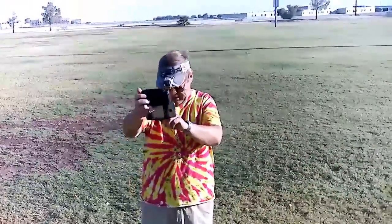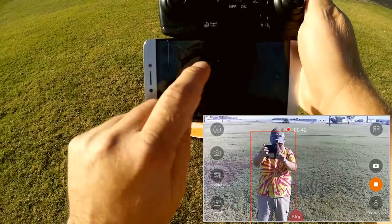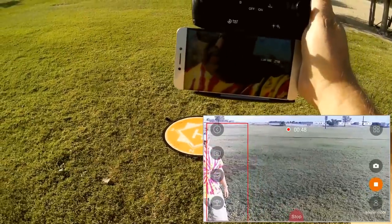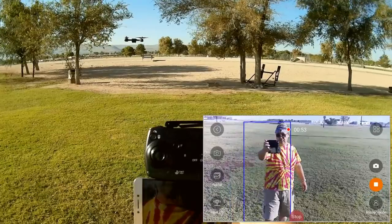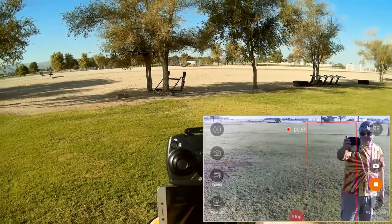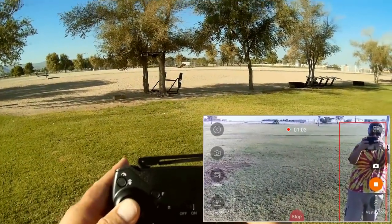Okay. Let's go back to that master mode. You've got to click flight mode there, and then outline my position and click on it, and now it should be following me. Let's see if it actually turns. Maybe I need to be flying this using the app only, because it doesn't seem to be turning with my position, and it's probably because I'm using this controller. So with that in mind, let's go up high.